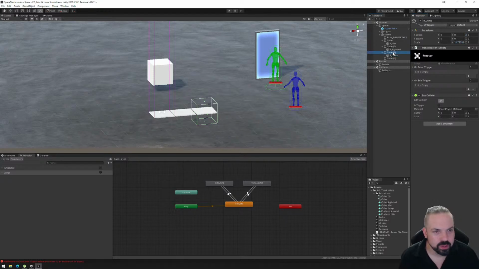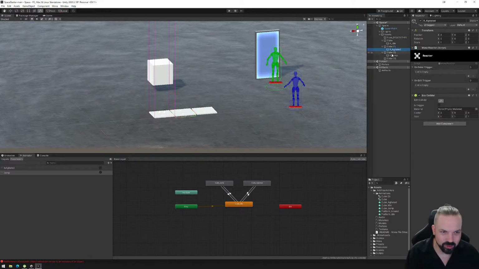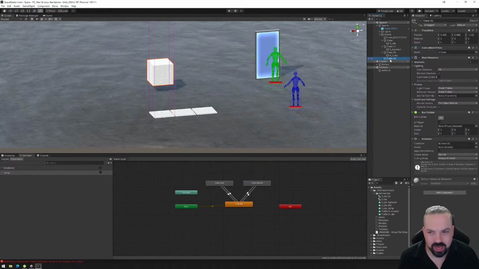Okay, so cube 2, let's move that up a bit. Apologize for that, it's not as clear. Either way, basically we have our cube and the idle with it. The cube, idle with it, cube, idle with it. That's what we want. And then we have our actual cube.